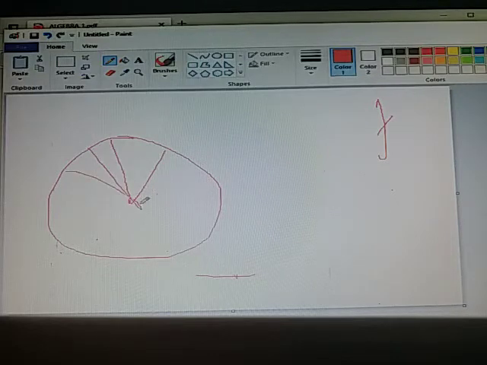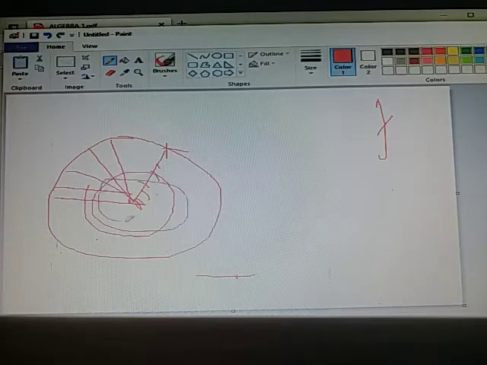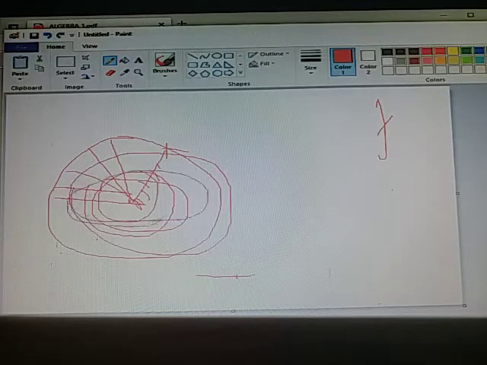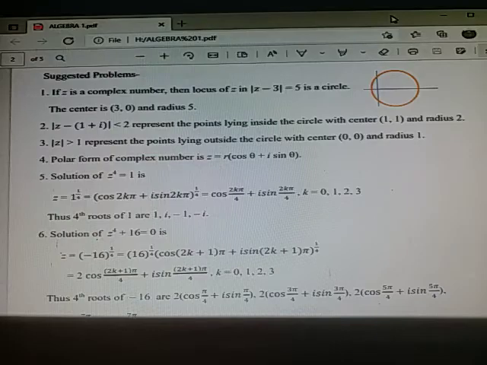2 means what? So this radius, distance between, so z is surrounding this. So if it is equal to 2, then this is a circle, and because it is less than 2, those distances, so if z is here, then z may be here also, because this distance is less than 2. So we can say this is the entire region lying inside the circle of radius 2. So this represents a point lying inside the circle with center 1, 1 and radius 2.